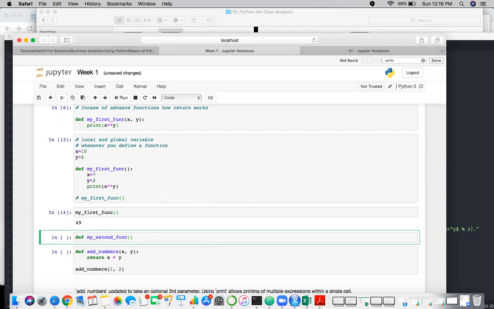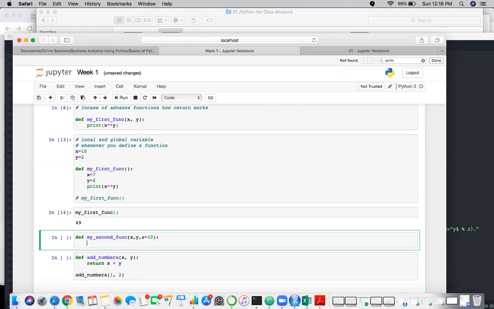Here I am passing x, y, and z is equal to 10. What I'll do is simply print x plus y plus z, for example.